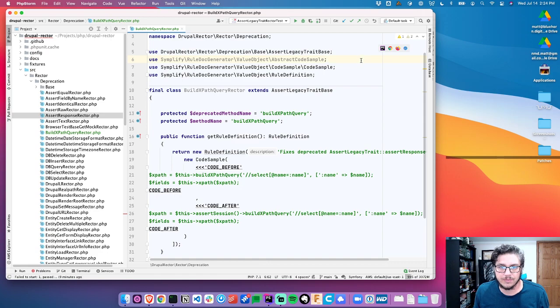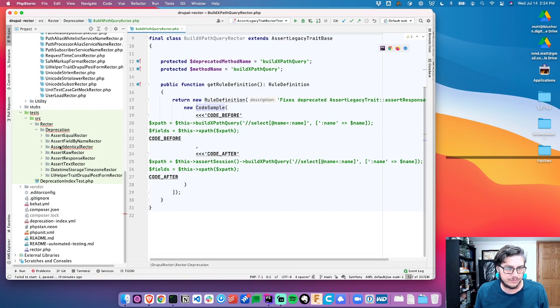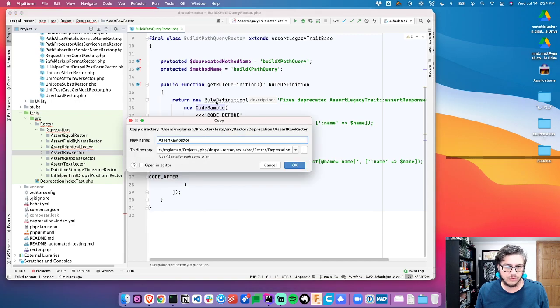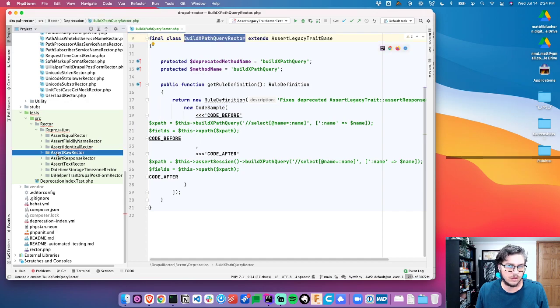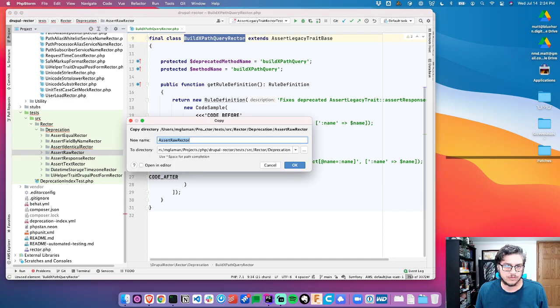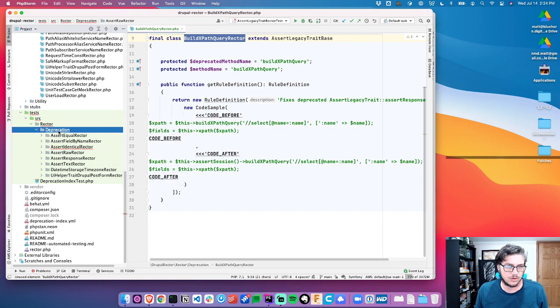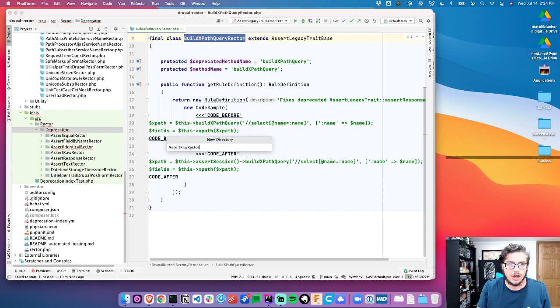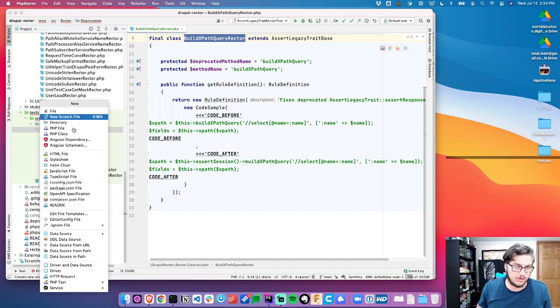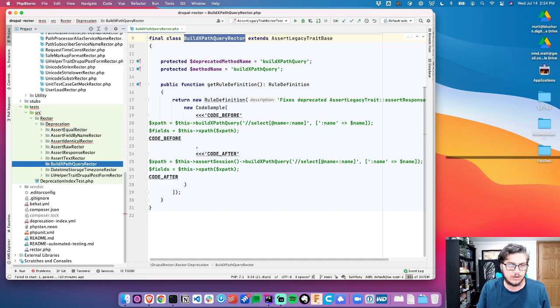So we have that, but I need to write the test code for it. So let's do a copy paste. Let's create the new directory. This is honestly going to take the longest part, creating all of these tests. It's a new directory, new file, test.php. Add it.